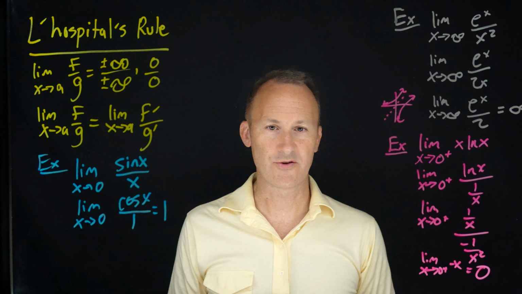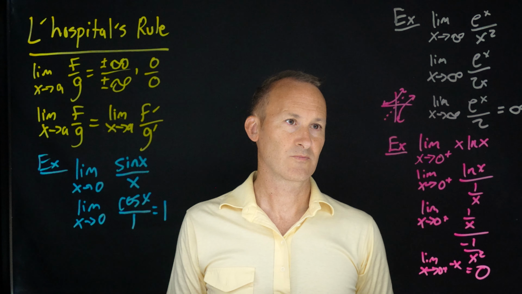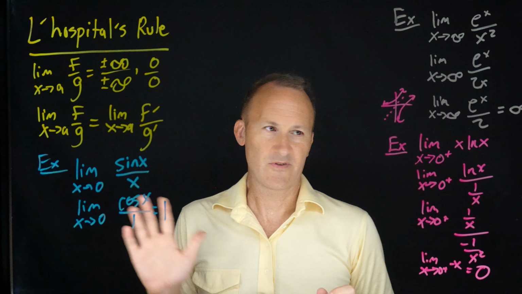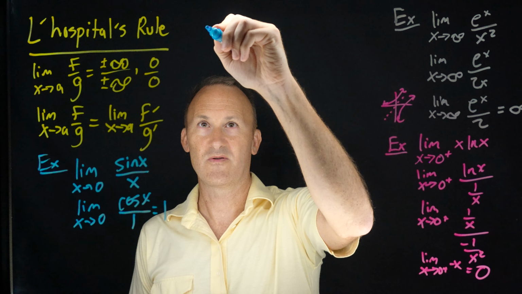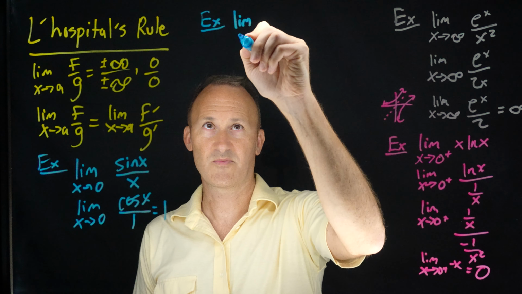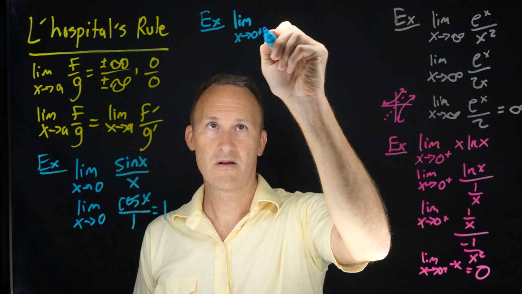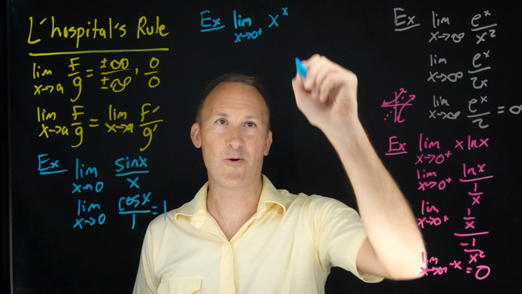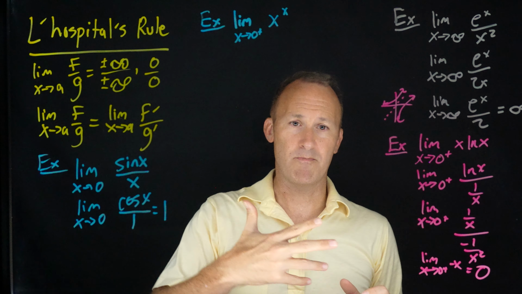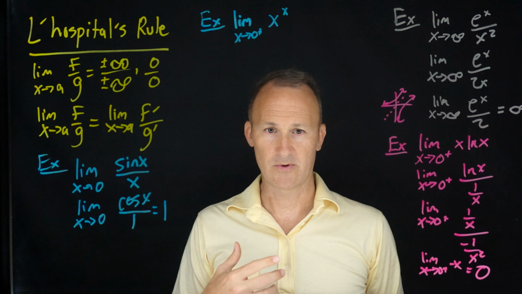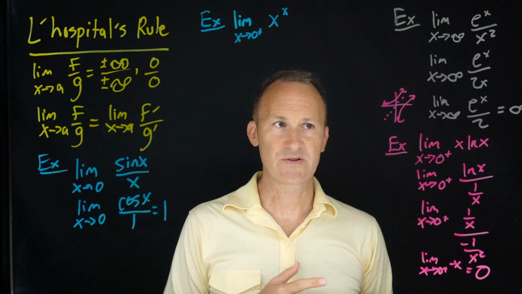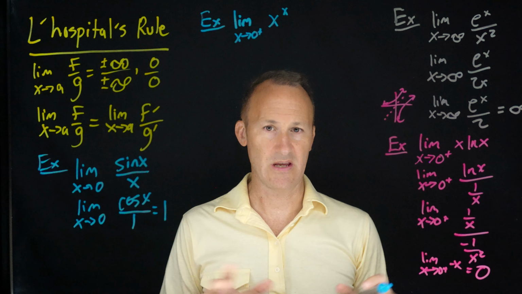Now, let us do another example. Okay, so this is going to be, I think, interesting. What's the limit as x approaches 0 from the right of x to the x power? Okay, fun one, because why? 0 to any power is 0, right? Like 0 to the third is 0. But anything to the 0 power, like 3 to the 0, is 1. So it's not obvious what this is.